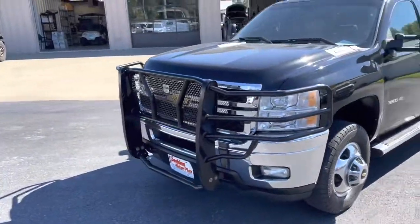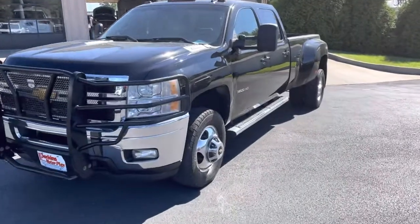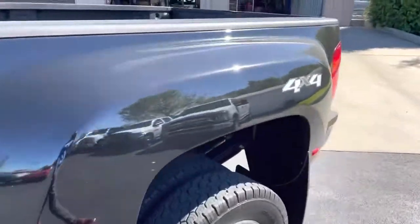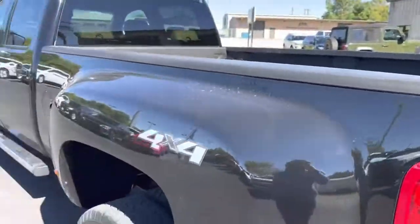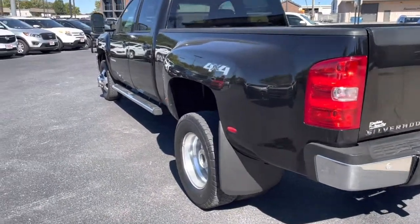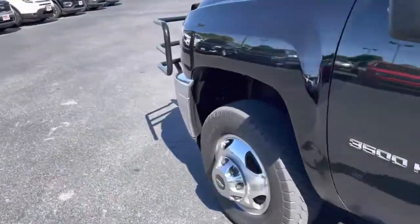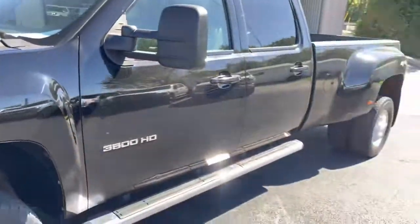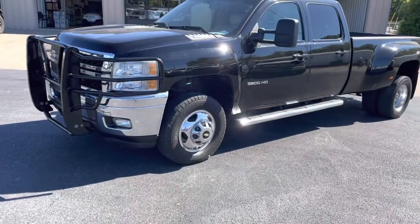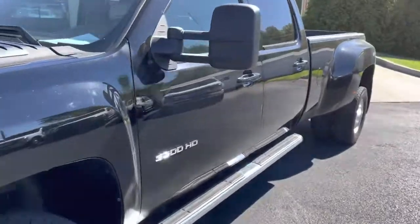Gonna walk around the 2012 Duramax diesel, the 3500. That's got right at 200,000 miles on it. I took it on the interstate first, and I'll tell you that at 75 miles an hour and under, it rode very, very smooth. Once I hit 75, anywhere between 75 and 80, we had a little bit of a vibration, which on this age, I was tickled to death with. Just a tiny little shake at 75 to 80, but anything under that was nice and smooth. Rode good. It was very straight. Wasn't pulling real hard one direction or the other.